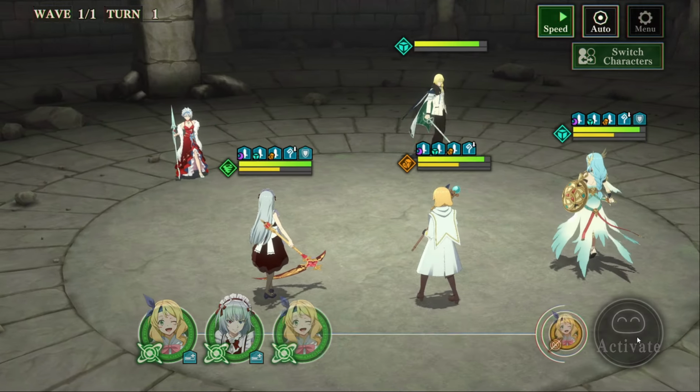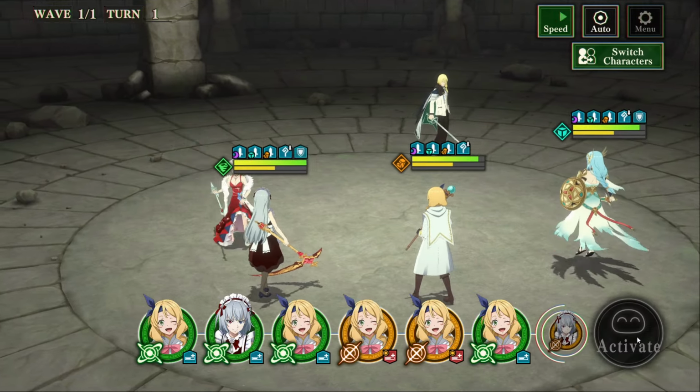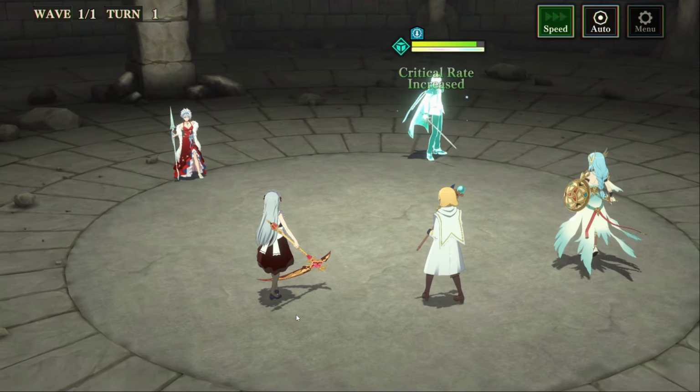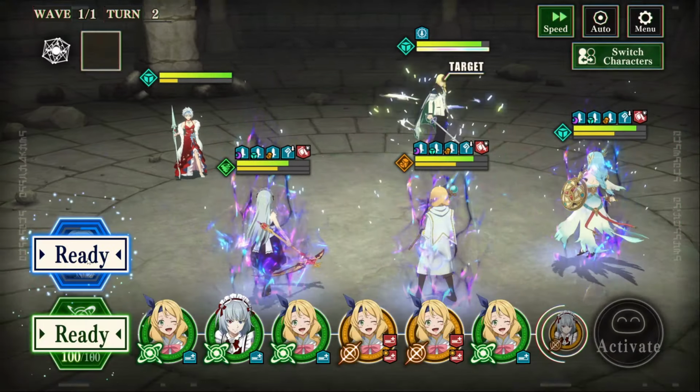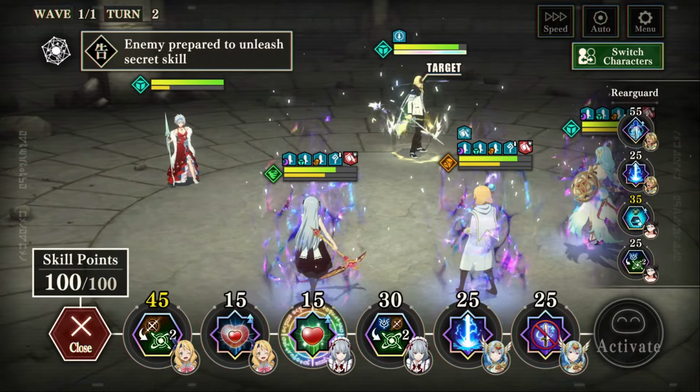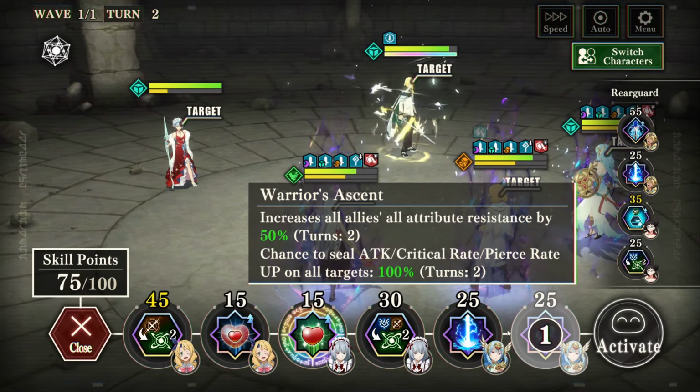But because Rimuru's defense buff, oh, that's great, lasts for 2 turns, it means that even if we don't have perfect RNG, we do have another turn where we can build gauge back up. But here, we're working out pretty well. So let's go ahead and seal everything on him.